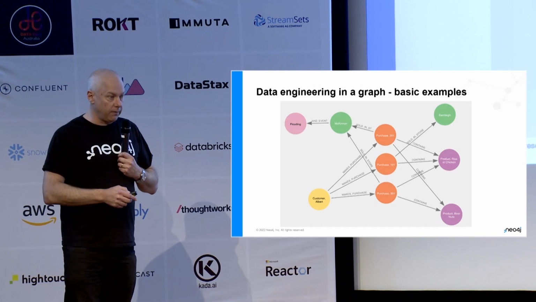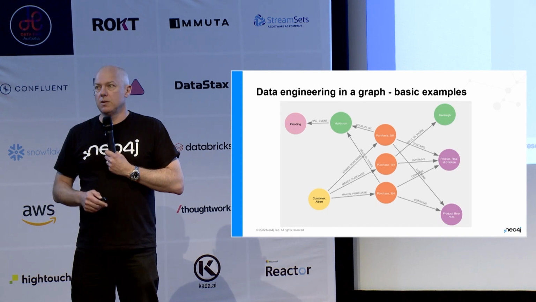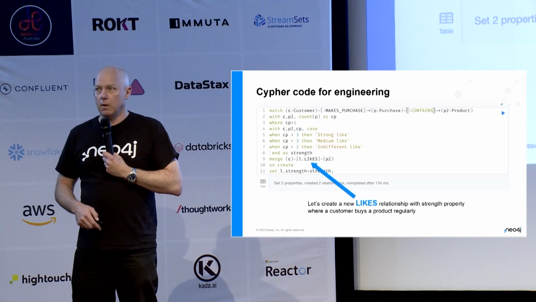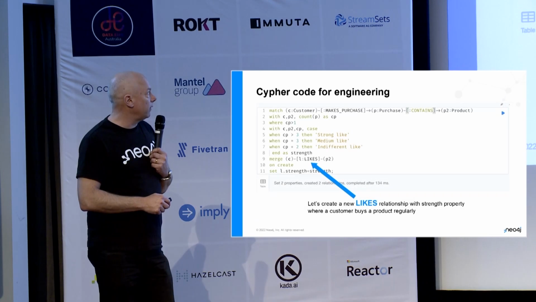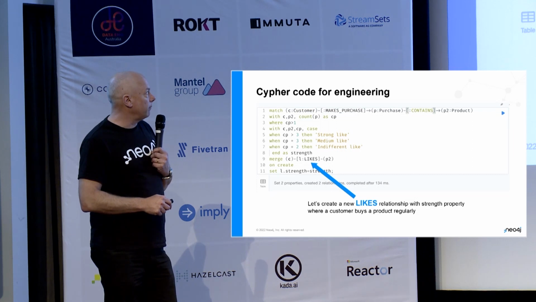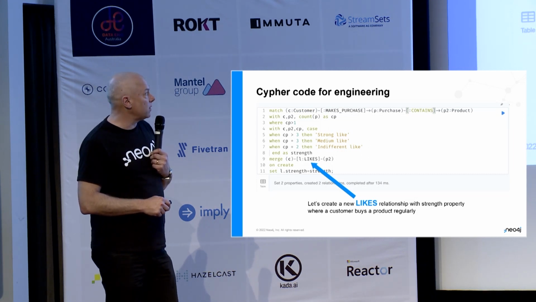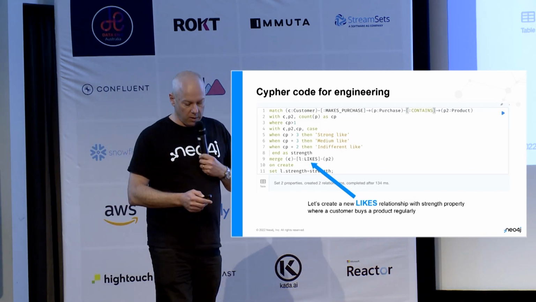So what you can do with Neo4j, not only query, but as I was alluding to before, you can also go and manufacture other relationships and build out your graph to be more addressable and more useful. We've got a bit of code here. I'm not going to step through the whole thing, but it's a bit of what we call that Cypher code. The key thing here is we do a bit of aggregation and look at how often they're actually making a purchase, and then build a strength attribute, and then this merge command lets me create a new relationship. So I'm going to create a relationship between the customer and the product, and I'm going to set a strength, whether something's strongly liked or is medium or they're indifferent.